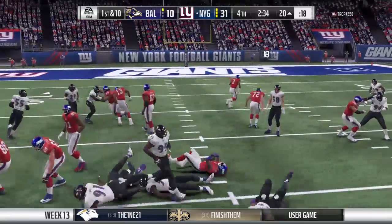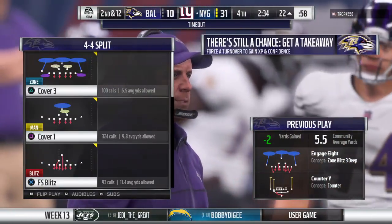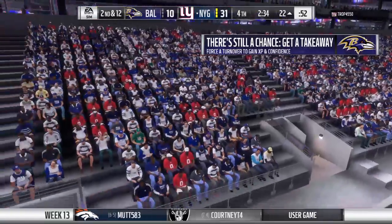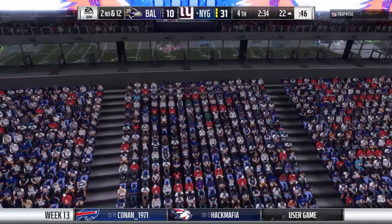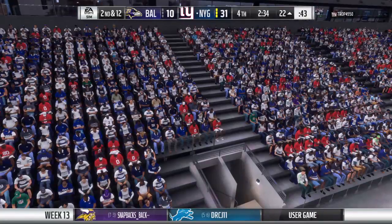They run the counter now on first down. And maybe a measure of revenge there. He's had his way in this one, but this time they get him behind the line. Brandon, it's clearly a running situation when you're up in the fourth quarter. They're going to have to stack the box and make it difficult for them to move the ball. Made it very difficult right there. Now they need to repeat that effort. Yeah, bring 7, 8, 9, whatever it's going to take to slow them down.